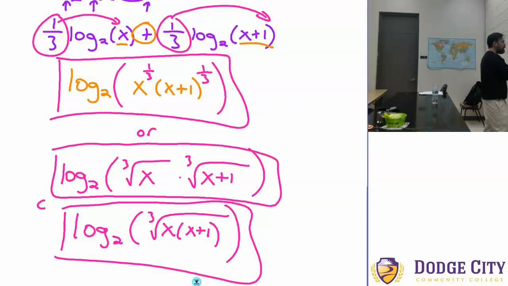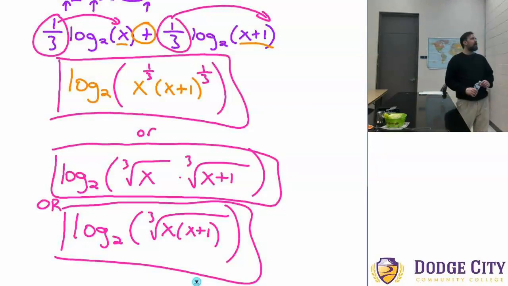I don't know how picky WebAssign is about exactly the way your answer is formatted. If this was on an exam, I think I would just take any of these as answers to the problem. For the first one, I might like you to write the 1/3 power as a radical, but it's not in the directions, so I don't think I would count it against you if you left it like that. So any of these three would be fine on an exam.